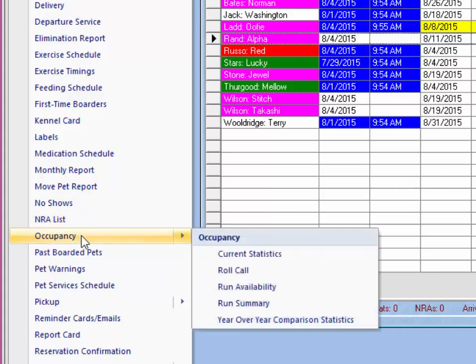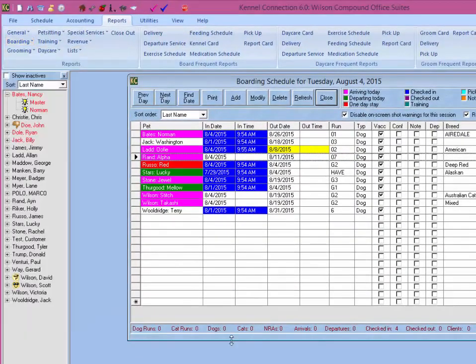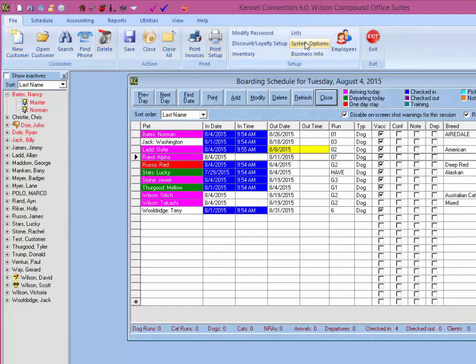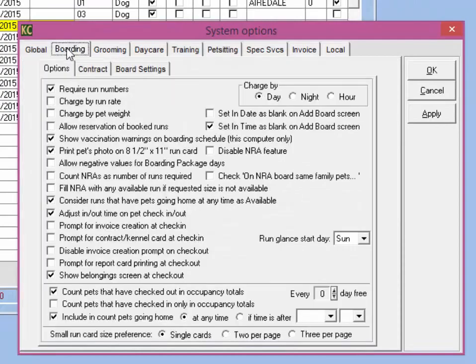Then we have the Occupancy Reports. Occupancy Reports and the occupancy totals you will find at the bottom of your boarding schedule are affected by the occupancy settings in the System Options section under the Boarding tab.